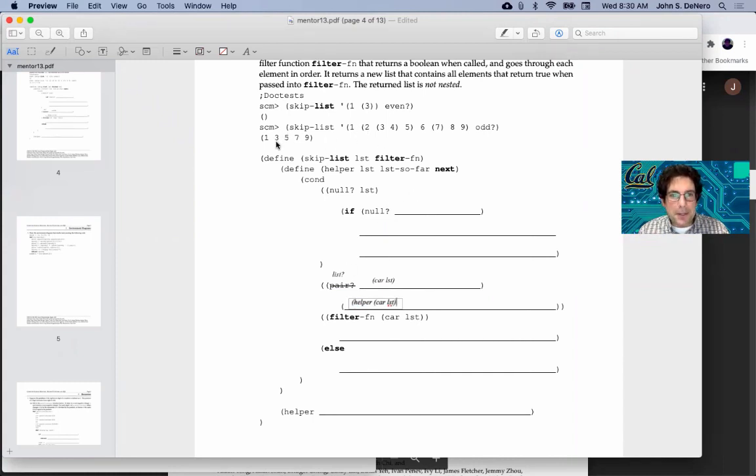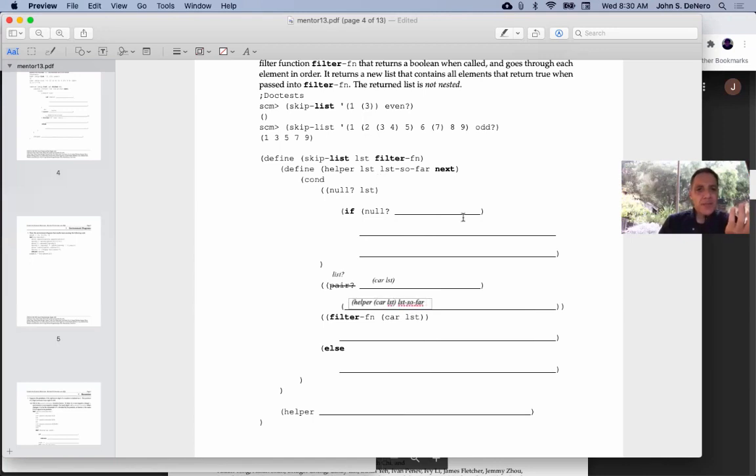In this example, you'd build a list containing 3 and 5. And the list you have so far, well, let's assume it is whatever we have so far, because we didn't add anything to it yet. And what's next? Well, eventually we have to process the cdr of the list that we started with.